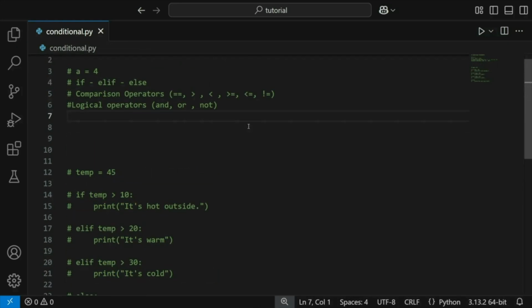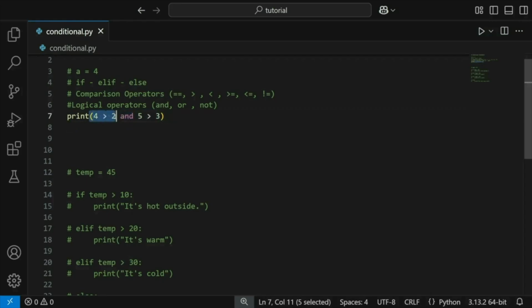So first, I'll show an example of AND. I'll do print. AND is an operator that combines two comparison operations. So we'll do 4 is greater than 2 and 5 is greater than 3. So here we have two comparison operations. AND is a logical operator that will only return true if both of these comparison operations return true. If even one of these comparison operations returns false, then the whole operation will result in false.